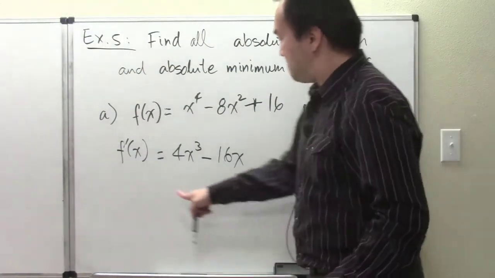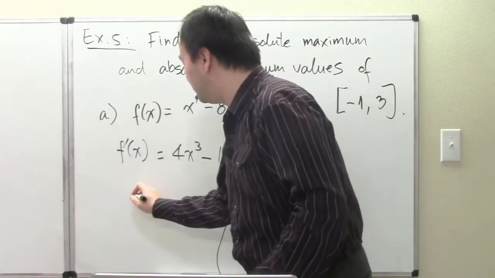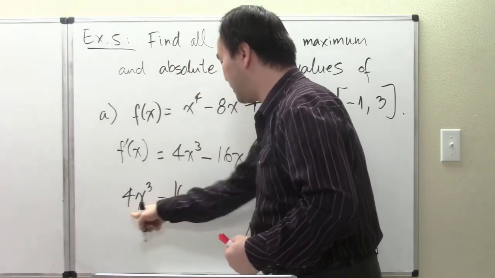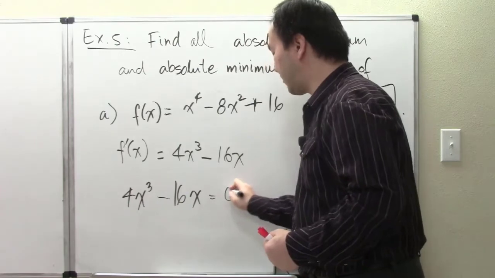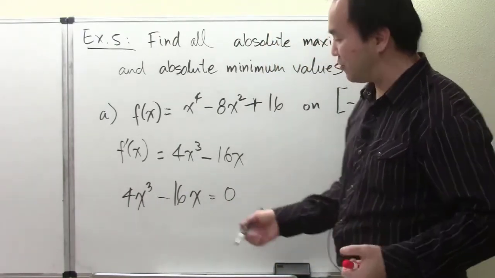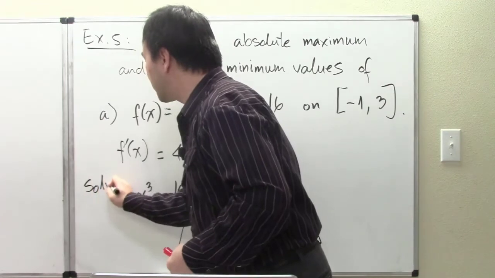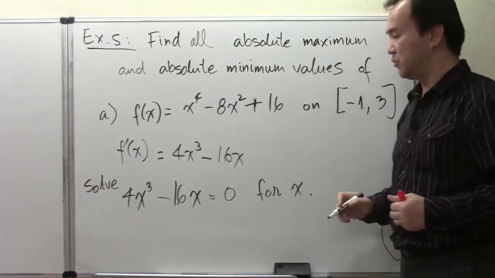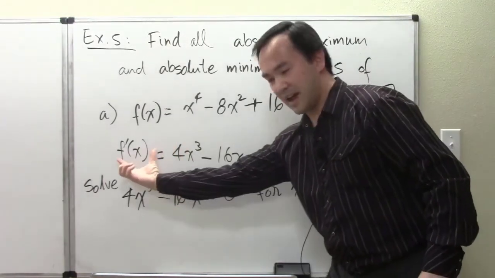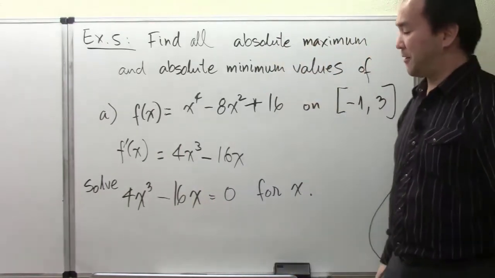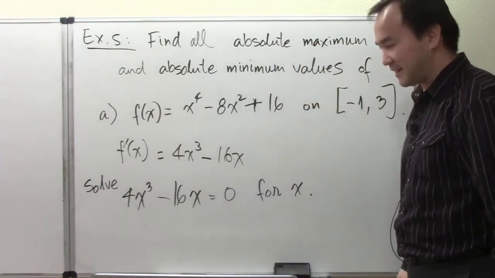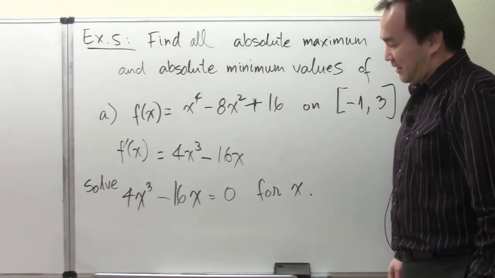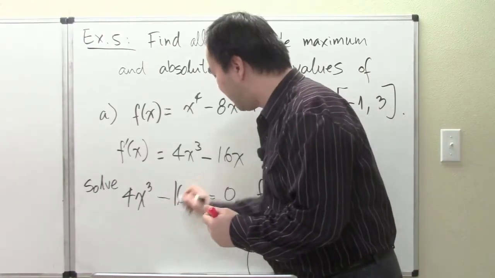Okay, and so now, from that point on, I am going to head forward and set my derivative 4x cubed minus 16x to equal 0, because we want to find all the critical values. And so now we want to solve this equation for x. That's what we're doing. So this equation came out from setting our first derivative to equal 0, and that's like the standard step right there. First stage of getting into any of these problems. Okay, so now I am going to solve this.